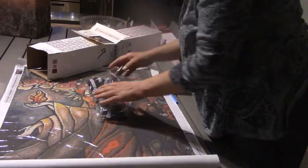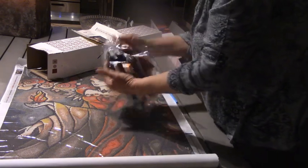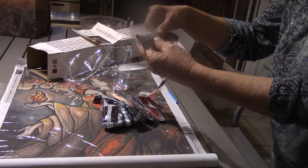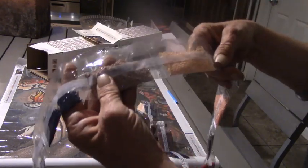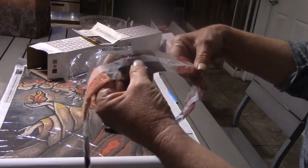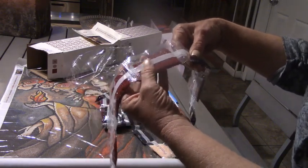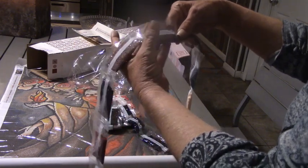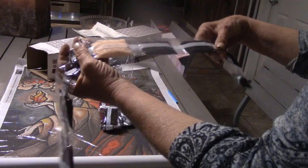So let's take a look at the drills. 8.29. So we got some orange. 8.39, 7.58, 7.79, 3.21, 8.15, 9.39. We got light tan or browns, 317s, peaches.